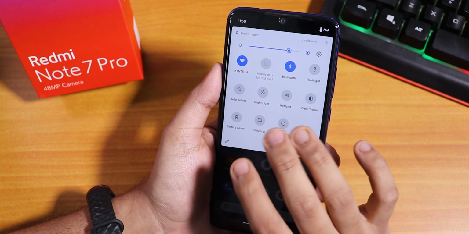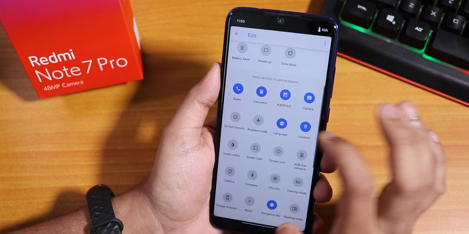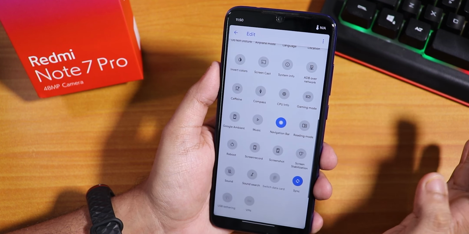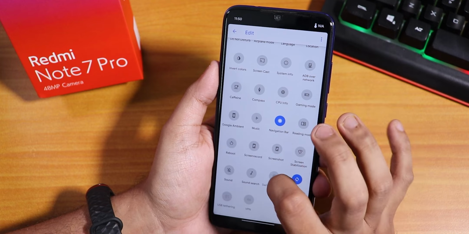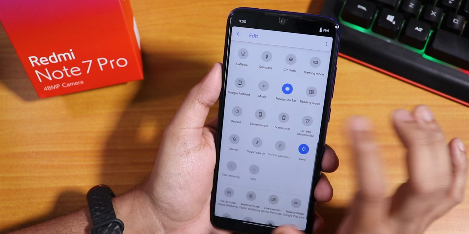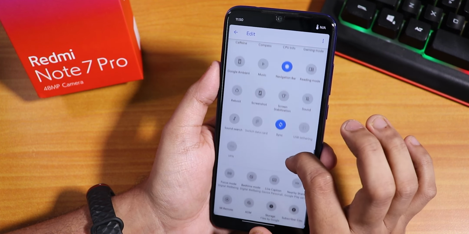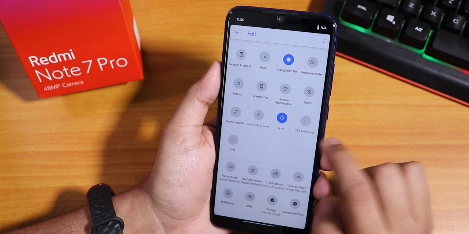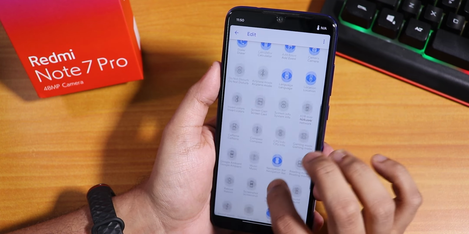This is how the quick settings panel looks, and you can edit and add multiple toggles from here too. But in my opinion, this is quite limited because there is the screen record option, but I cannot simply see the FPS info option. Maybe it's just my eyes.